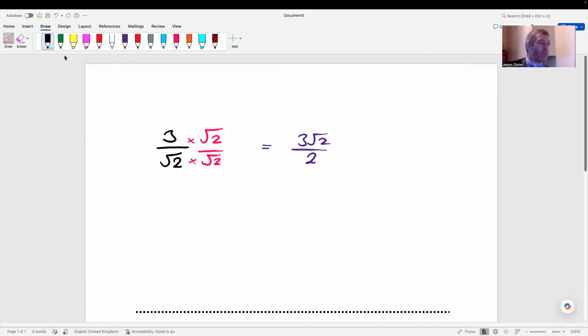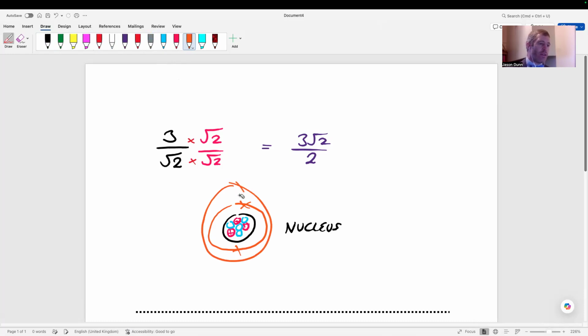Or for example, it might be chemistry or physics, where maybe we're interested in the structure of an atom, where of course we have a nucleus in the middle, and we have protons. Let's say we've got 3 protons, which are positively charged, and then we have 3, or let's say 4, neutrons that are not charged at all, and then we'll have some electrons in shells. Again, I'm doing this rather quickly to give you a gist of how these things work.